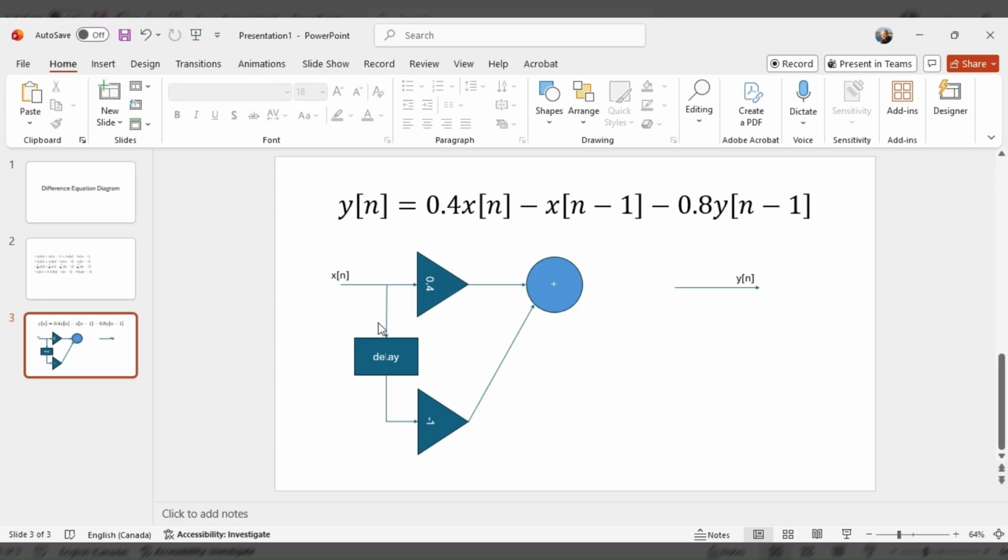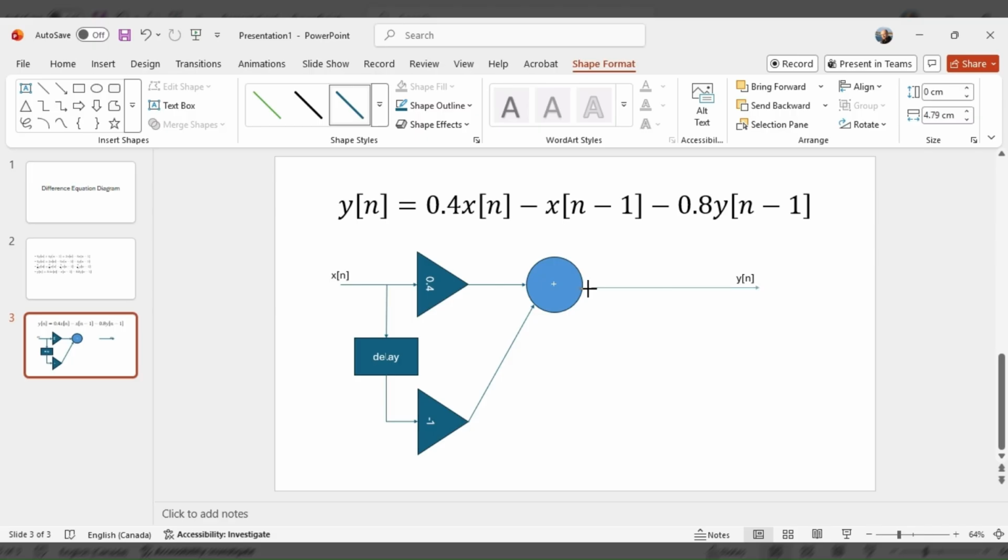It also gets delayed one sample, and whatever the previous sample was is going to be multiplied by -1. And I'll see to minus 0.8 of the y value. Now let's hook this y up to the circle, and there's no arrowhead here, so this is the output. Everything with an arrowhead is going to be an input to this addition, and everything without an arrowhead is going to be result. So I need a minus 0.8 of the previous y.